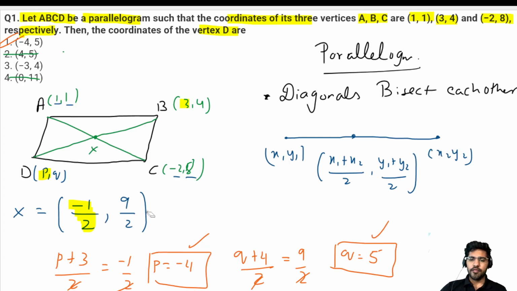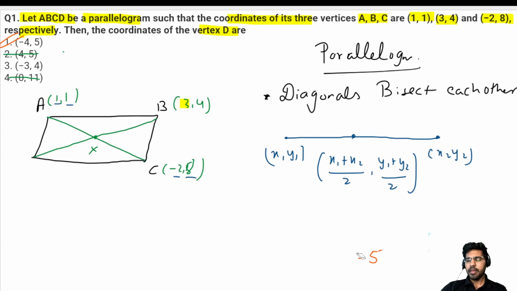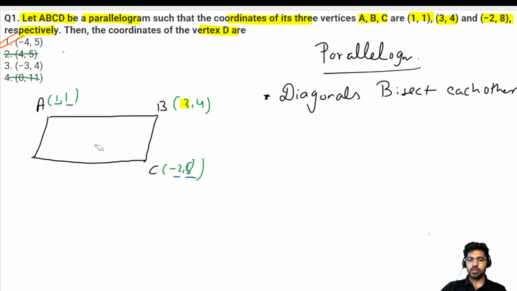We should always have multiple ways to solve a question. That is how CAT should be, right? So I'm erasing this. If you wanted to make a note of it, you could have just paused the video and written it, right? So always have multiple ways to approach a question in CAT. The reason being that you never know what will come to your mind first. CAT is an exam where you should always have multiple ways to solve a question, right?